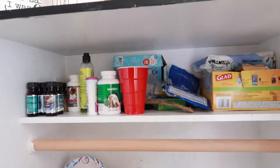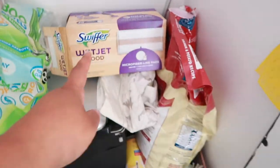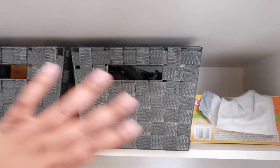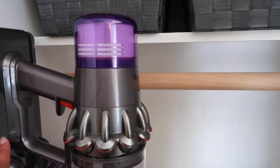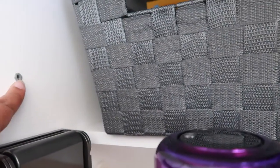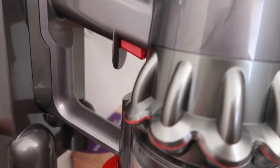Let me remind you of the before. Okay, so the bins are up there — it's nothing fancy or pretty, it's not meant to be. But here are my garbage bags, and I was able to hang the Dyson vacuum cleaner right there. I had it up here at first and then had everything together and realized I could not clear this right here, so I had to redo it. I could not get what I think is called the anchor out, so only one of these has an anchor in it and I'm hoping it stays.